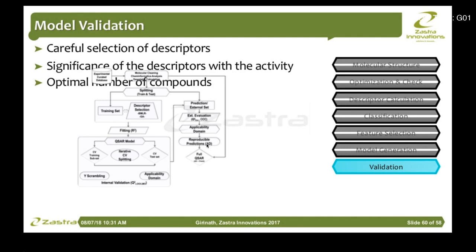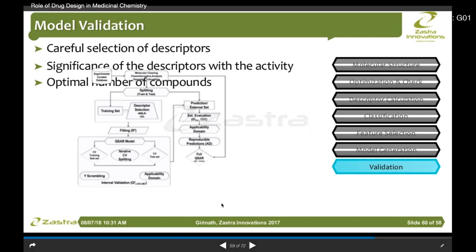Now most of the time I have seen many papers with only training set and test set. You predict cross validation fitting as well as the training set fitting, that is R square or Q square, and finish it off. There we are doing only internal validation. We have to do external validation, and in both cases applicability domain has to be carried out, and only then do we have justification that these models are reproducible.